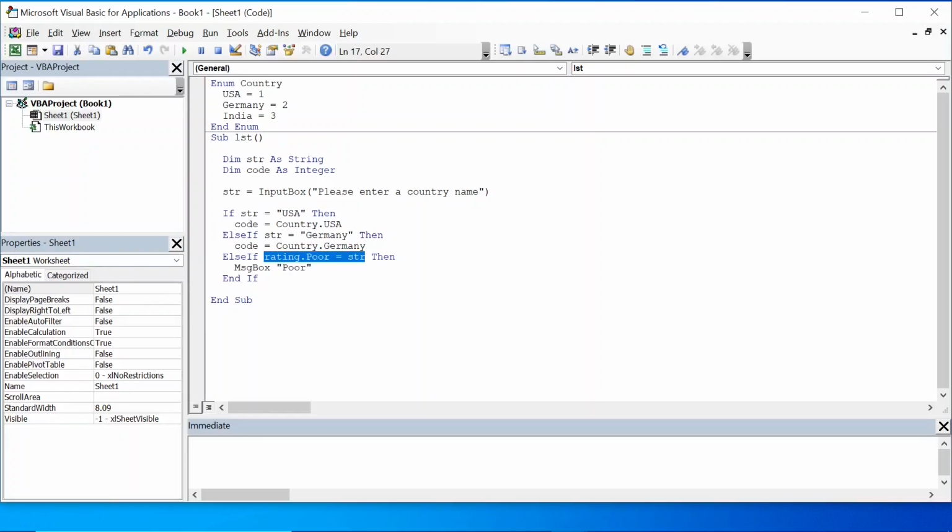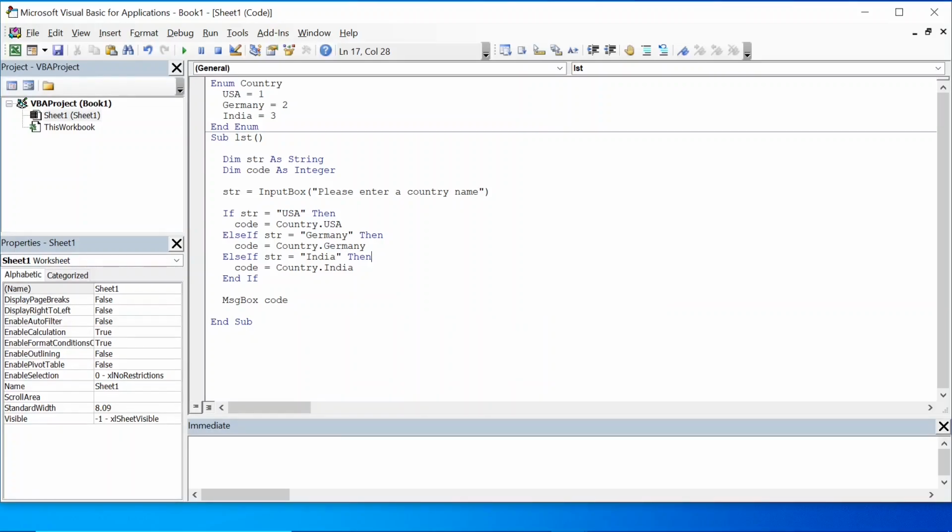Else if str is equal to India, then code is equal to country dot India. Then here we can show in the message box whatever the code is based on the country the user enters.